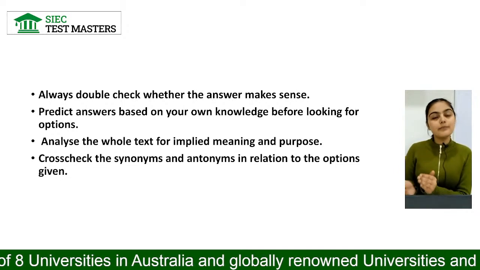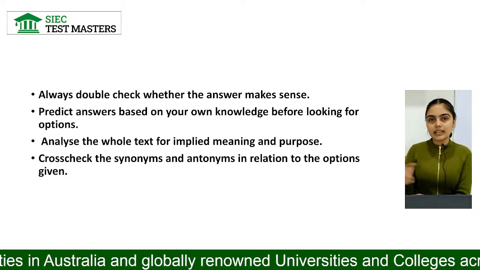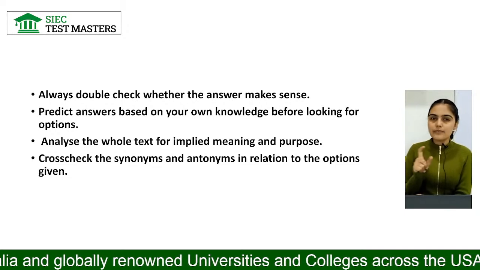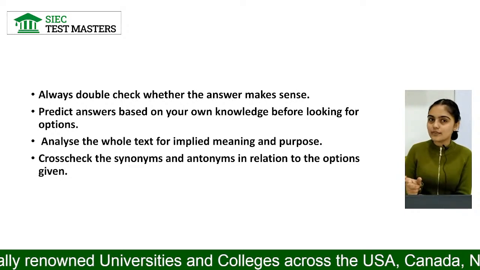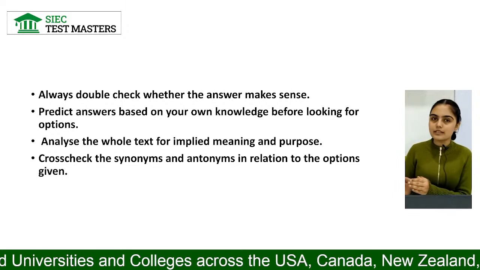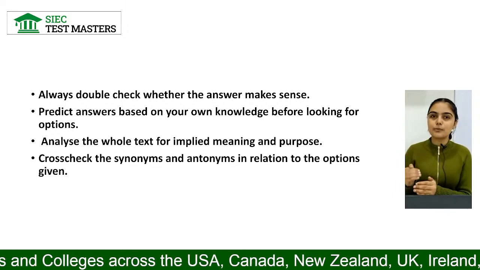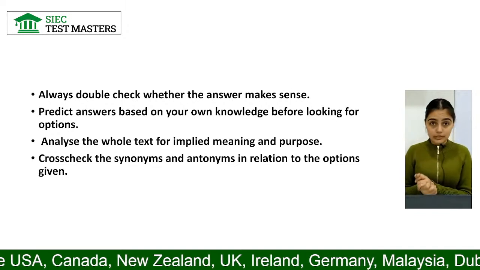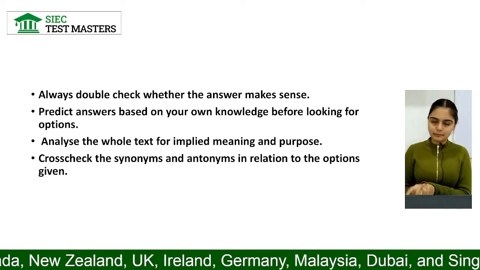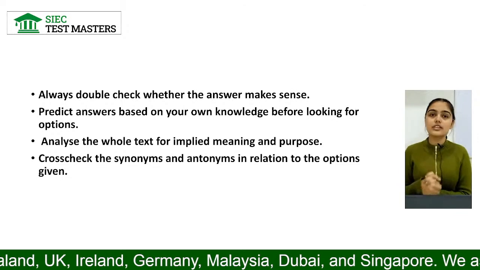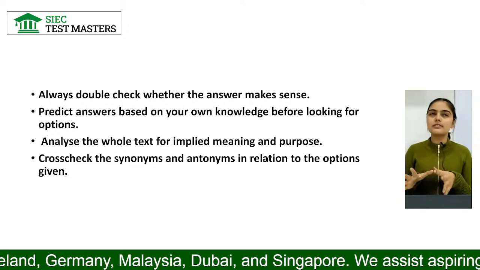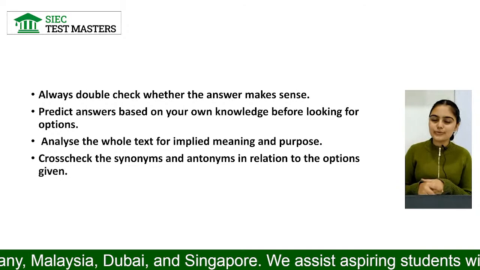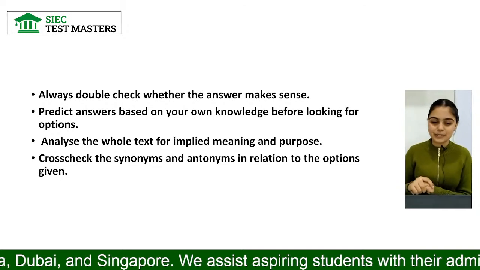मोडाल आना है, हम वहीं पे प्रेडिक्ट कर सकते हैं दैट दिस माइट बी द आंसर, या फिर सेंस ऑफ द सेंटेंस इज नेगेटिव सो दिस माइट बी द प्रोबेबल आंसर। और फिर हम जब एमसीक्यू के ऊपर क्लिक करके देखते हैं उसमें सच में से एक ऑप्शन पड़ी होती है। सो दिस इज ऑल्सो वन ऑफ द स्ट्रेटेजीज इफ यू आर अ गुड रीडर, if you have good knowledge, if you consider yourself average or good student, then please follow this technique as well.